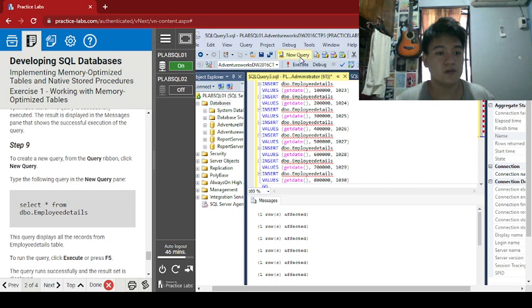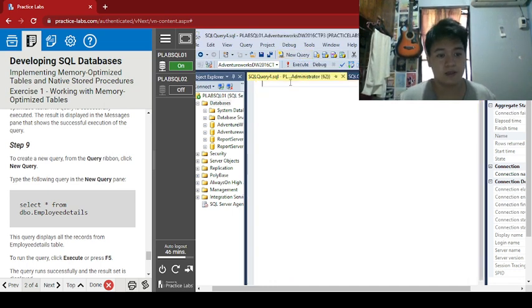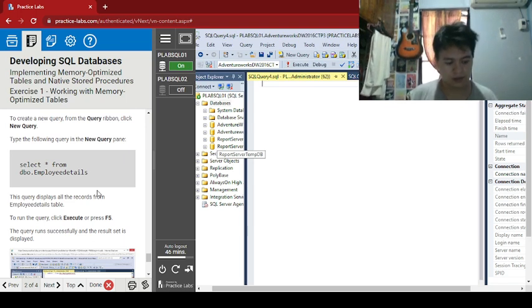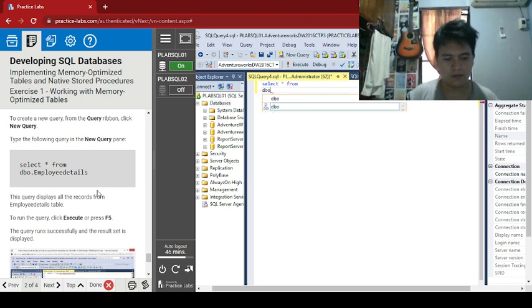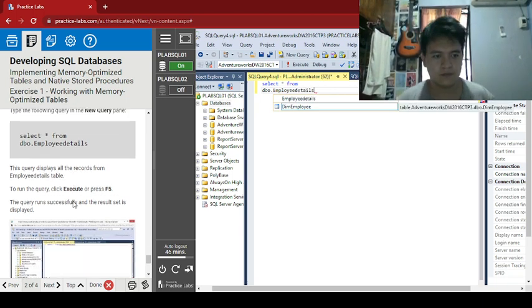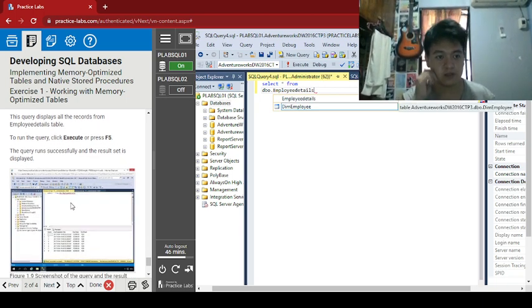To create a new query from the query ribbon, click New Query. Type the following query in the new query pane. So, select all from employee details. This query displays all records from the employee details table.